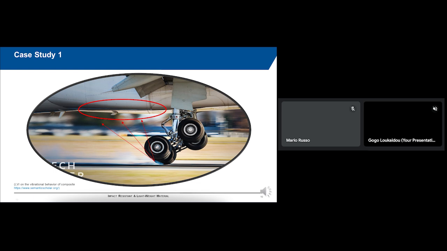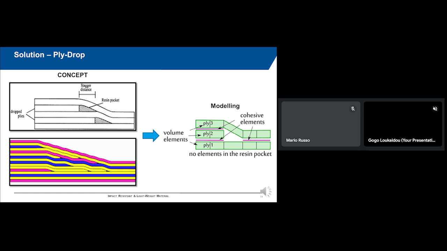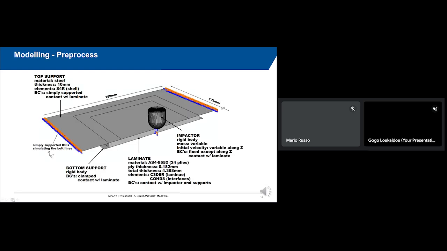You can go on. This is the bottom part where different debris are thrown out from the wheels. You can go on. Okay. So the solution was to create a kind of ply drop. When we talk about composites, we have to think about different kinds of materials put together. In general, in aerospace, this kind of material is made like laminae, and the laminae are made of different layers. In this layer, it's possible to create some empty zones that are covered with resin, of course.